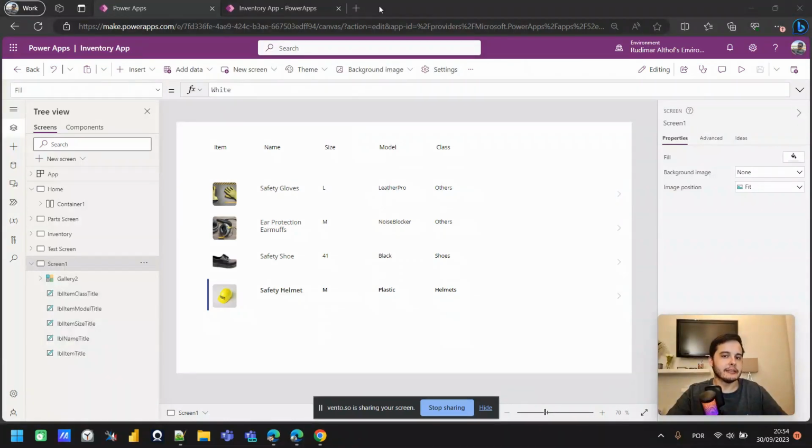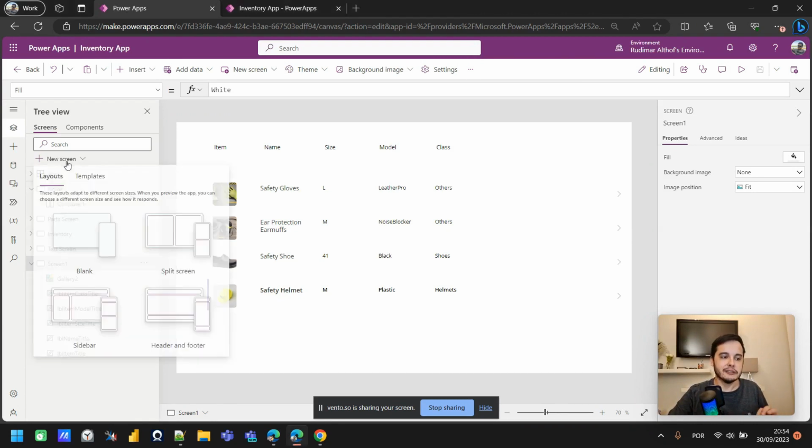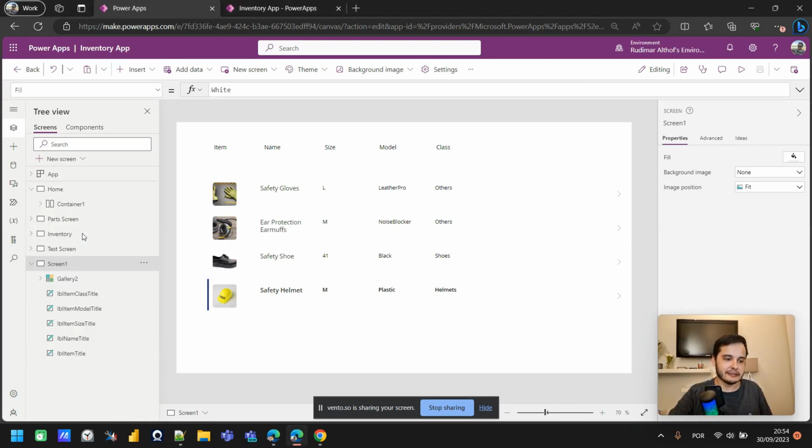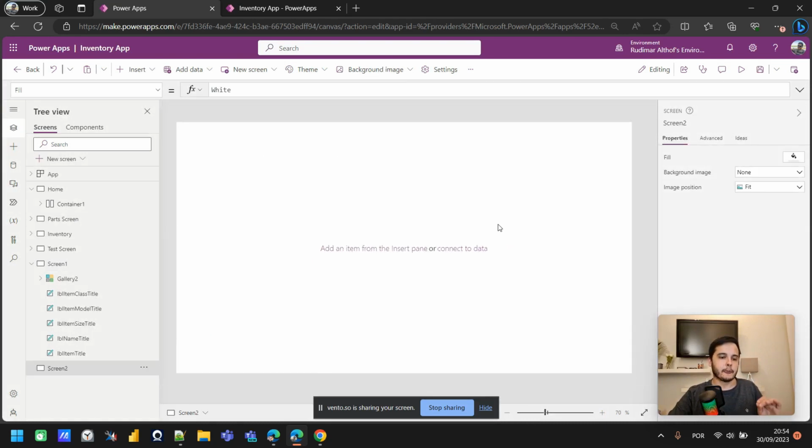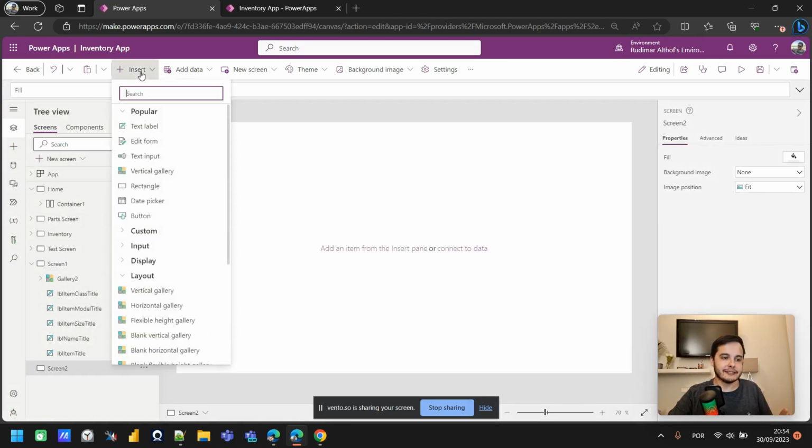Let's take a look then at containers, because right now I talked a lot about containers and you didn't see any container yet. So let's see what they are. In order to do that, let's go to a blank screen. So I'm going to create a new blank screen, okay? And let's go to Insert.